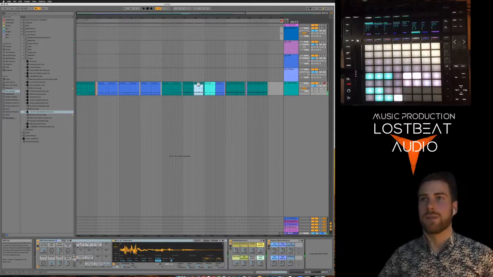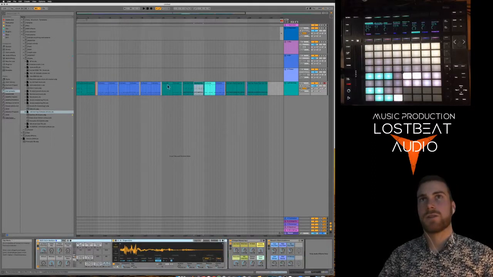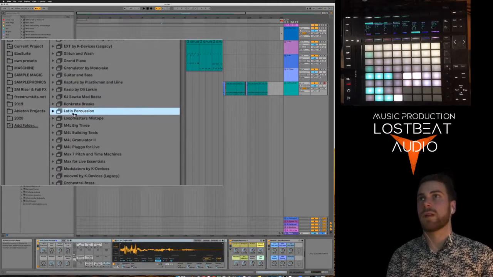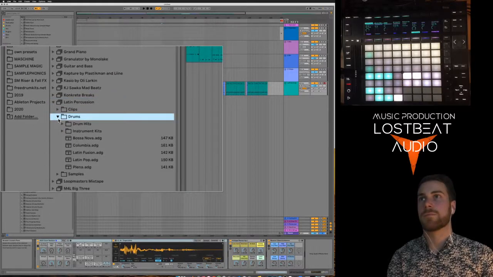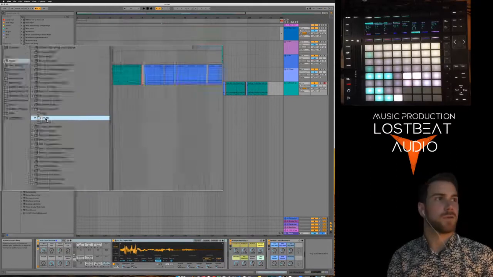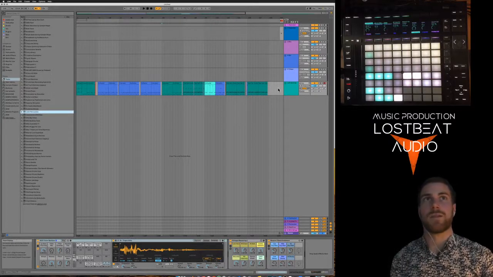So there's all the things, and I think they're from the Latin Percussion pack. I think it's with Ableton Suite. Latin Percussion pack, have a look, highly recommend it. There's a whole lot of stuff in there. And it's been around since Live 8, so if you're using an older version of Ableton, it should be there. Certainly in the Ableton Live 8 pack as well.